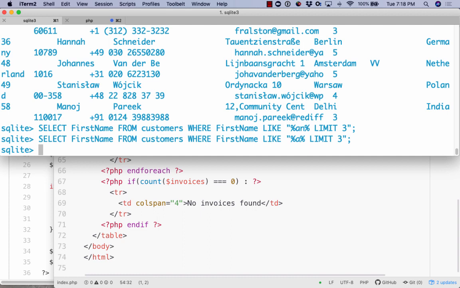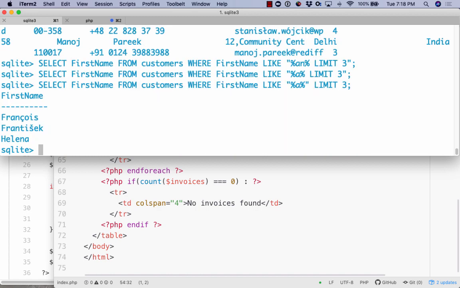Am I doing some? I think the limit 3s should be outside the quotes. Oh, wait, where first name like? Like the quote should come after the percent. Oh, whoops. Yeah, thanks. There we go. Thank you.